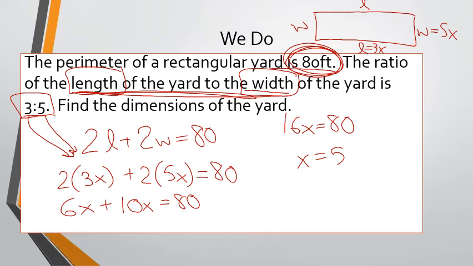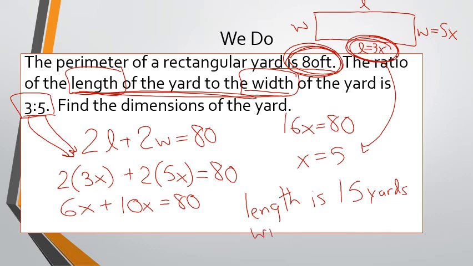Now, what is that? That's just basically the proportion we're using. So I know my L is 3 times 5. So my length is 3 times x. X is 5. So it's 15. And my units on this were yards.